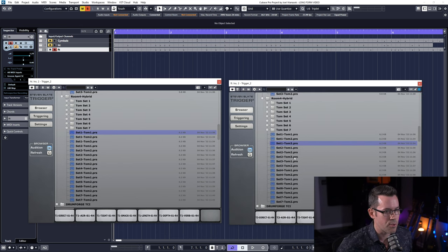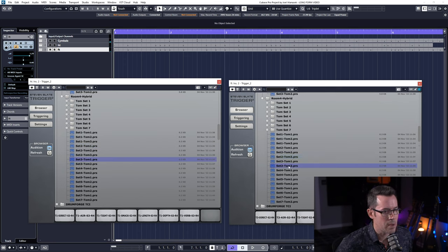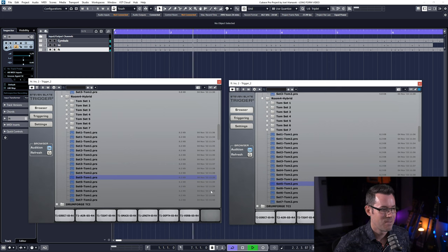And let's just quickly cycle through some of these presets here so you can get a vibe. That's set one, here's set two. And we have two tom sets and a bunch of two toms in this one. Here's set three. You can hear there's some real versatility in these kits. We had a lot of really cool kits in this room. Set five. Probably help if I clicked not both on the high toms. That set's a little bit brighter and tighter.